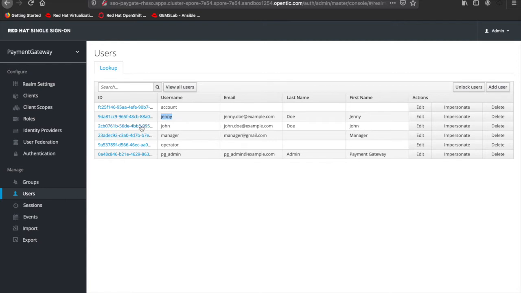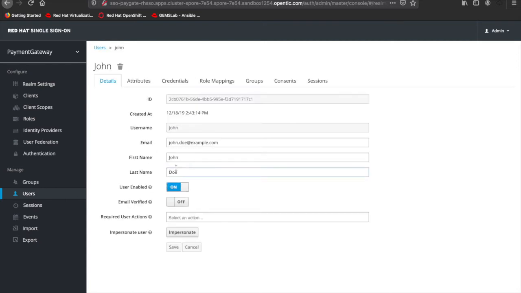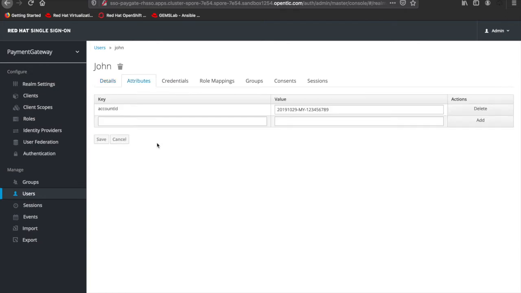So click on here, go in there. You will see there is one attribute created, which is the account ID, and this is the account ID that is stored in the account profile MongoDB.